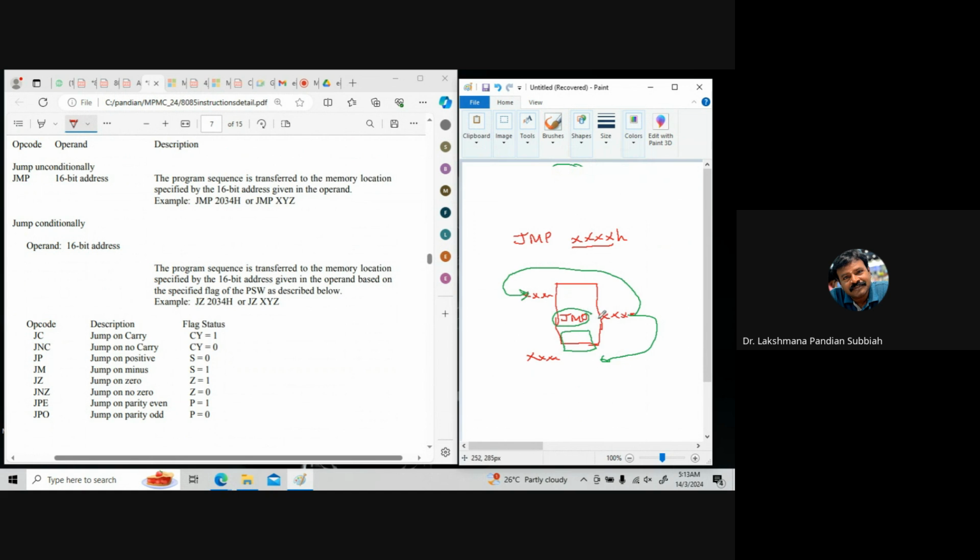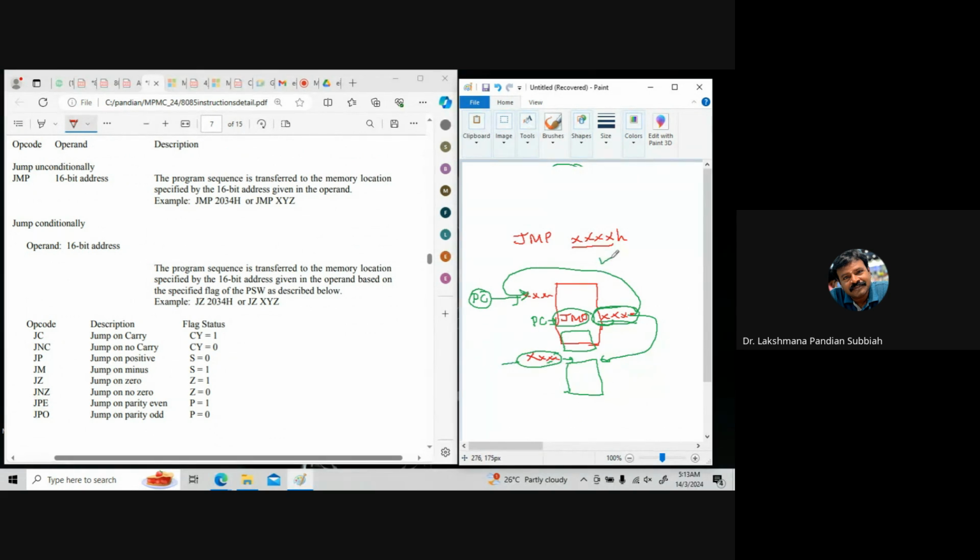Whenever we have this jump instruction with the corresponding address, this address is going to be loaded into the program counter. The program counter holds the current address of the current instruction execution. Now the PC is executing the jump instruction. At that time the PC is loaded with this address, so automatically we skip to the corresponding location. Then the program counter continues the execution there. So this is the jump instruction.